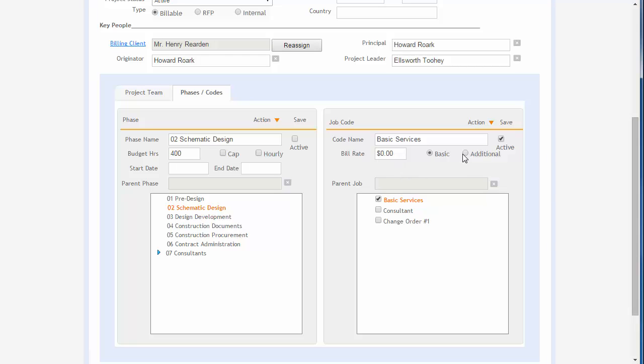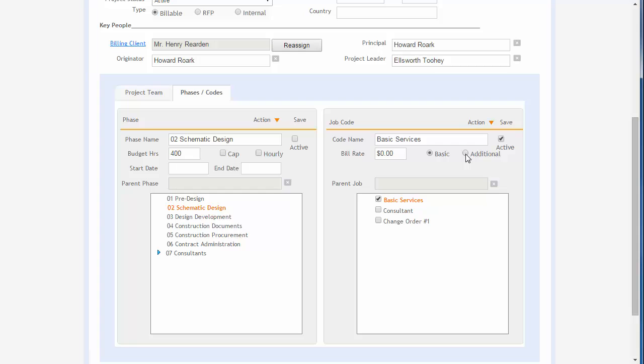And then finally you have basic and additional. And what this actually allows you to indicate to the invoicing routines whenever this job code is seen on a time entry, how should we treat that time entry? Basic corresponds to any time entry that would be considered basic time and materials and part of your contracted and budgeted amount.